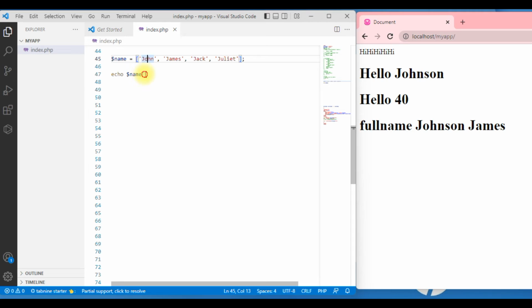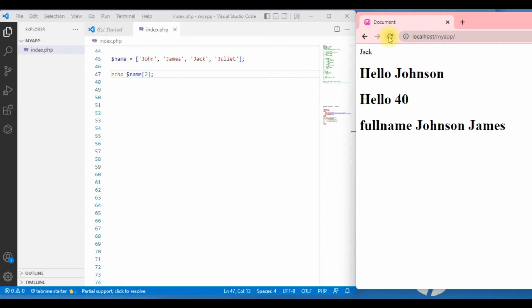So if I say name 0, that means I want to echo the first name right there. If I run this, I get John. If I change it from 0 to 2, then I get Jack. Okay, that's how we access each element, each item in an array.